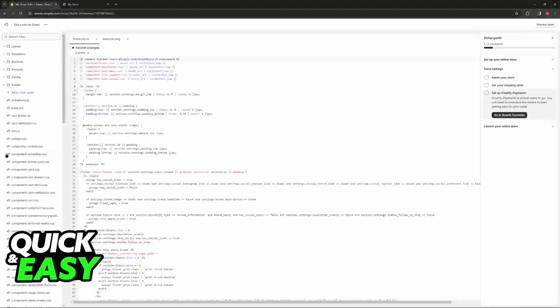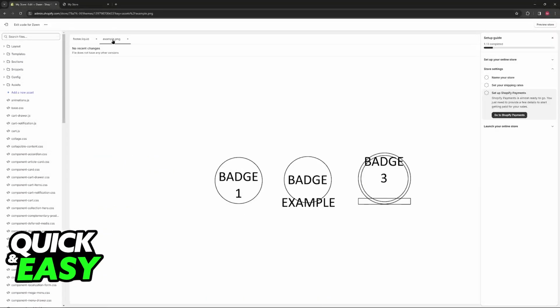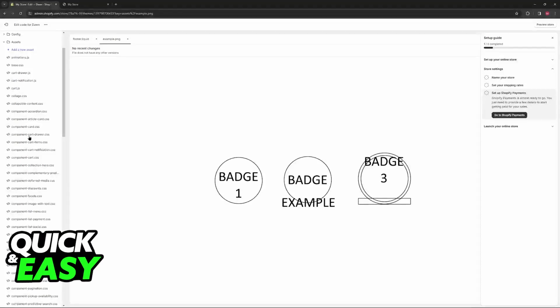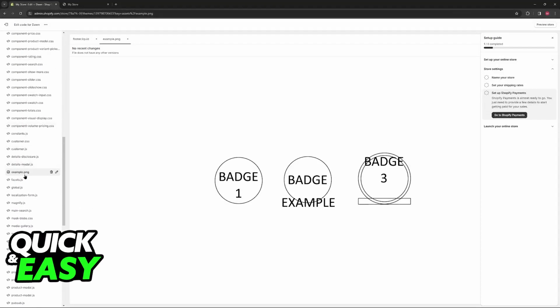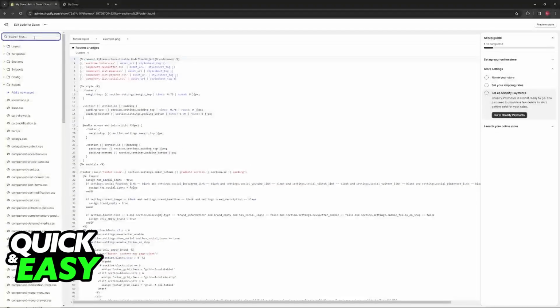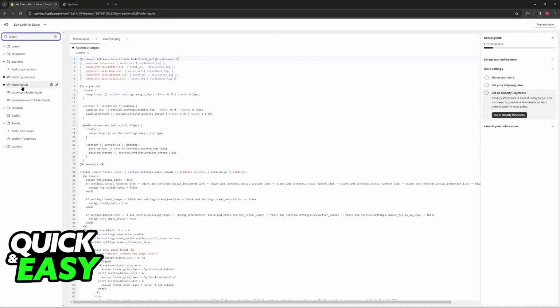Once you add the trust badges images that you have, such as this example here that I've made, you will be able to add them to the footer. So now right click this image that you can open by going over to your assets folder and finding the specific trust badge PNG file that you've just imported. Right click it and then choose the option to copy the image address. Once you have this image address copied, just go over to the footer section of your website.